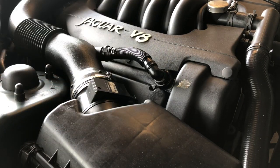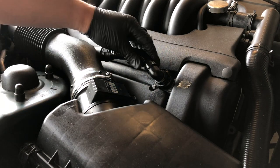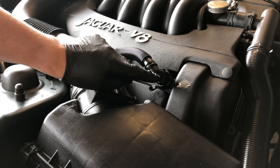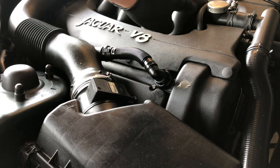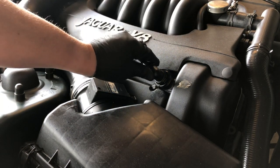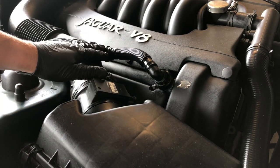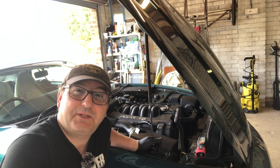So there you are, a nice, quick, easy piece of maintenance that's probably improved my performance a little bit as well, and all for a matter of a few pounds. So definitely worth looking at. There is the same type of hose, but much longer, much thinner, on the opposite bank. That's a story for another day. I will replace that and show you how to do it, but it's not as quick and easy as this one. There you are. End of another quick episode.